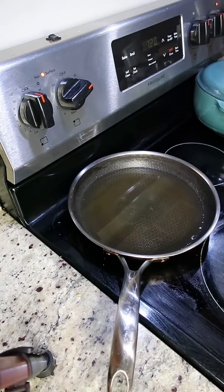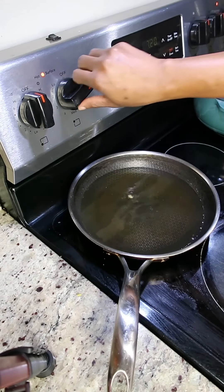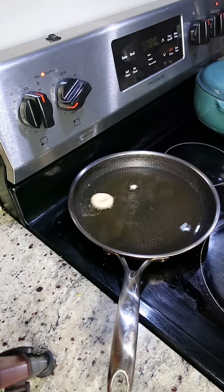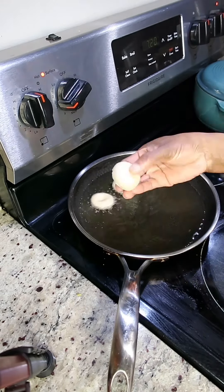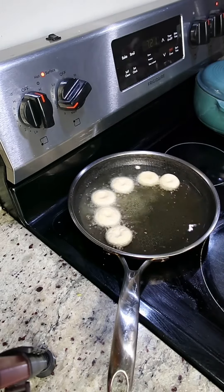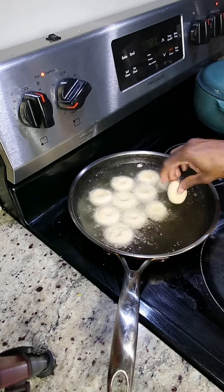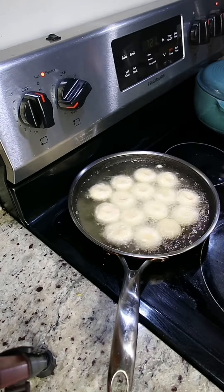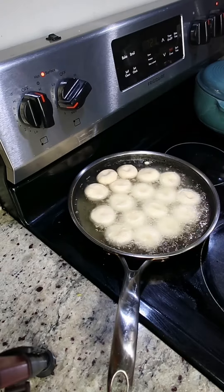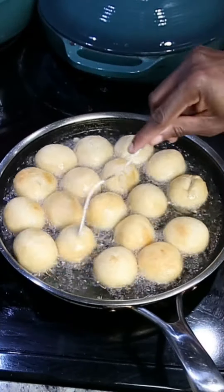I have my plate dusted with flour so that when I'm ready to lift them from the plate they don't stick. Now I'm gonna test my oil — you don't want the oil to be cold when you put the dumpling in, otherwise the dumpling is gonna soak up all that oil. If it's too hot, the dumpling is gonna fry immediately on the outside and the inside won't be cooked properly. Once I drop all my dumplings in the pot, I just spin them over immediately and continue spinning them until they're fully coated and fully cooked from the inside.